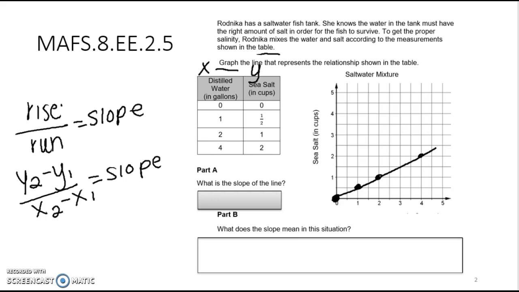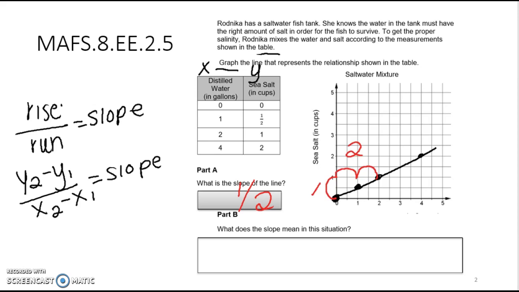So remember, when we're talking about slope, we rise and then we run. So I'm going to rise 1. Be very careful. This graph is actually in halves. So we're going to go up 1 and then over 1, 2. So the slope of my line is rise 1 over 2. So my slope is 1/2.